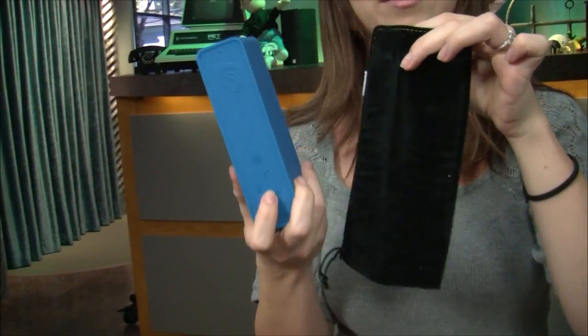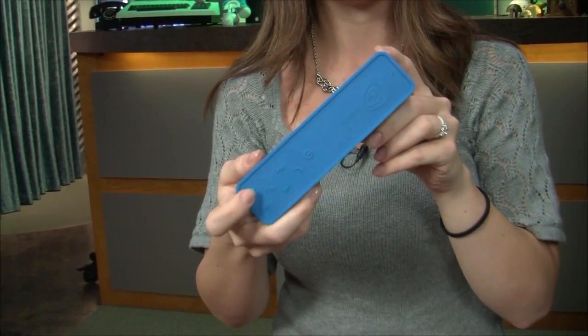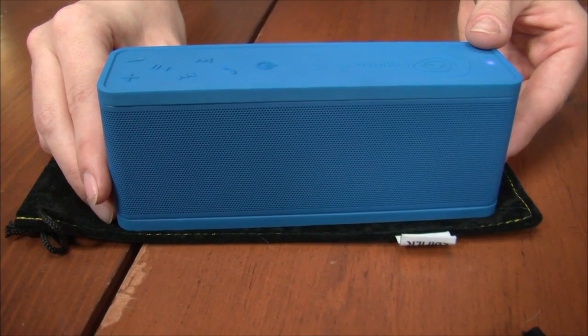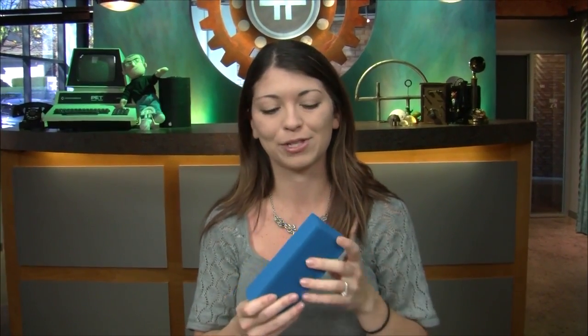Now, cute thing about this one, it comes in five different colors, and it has all these cute, playful buttons on the top. Now, these do take a little bit longer to figure out where they all are. One thing that's funny about it, when you turn it on, it sounds like an 80s TV show. Isn't that cute? That is pretty cute, but it does not affect the actual sound quality of this one. It has really, really strong bass for those hardcore songs, and it has very clear vocals for audiobooks. I was very happy whenever I was listening to all my sci-fi audiobooks on this guy.